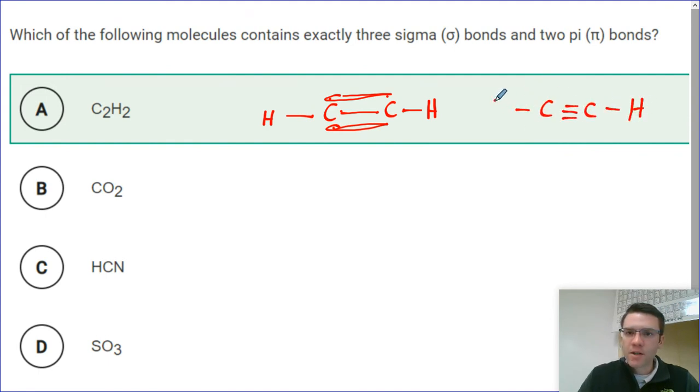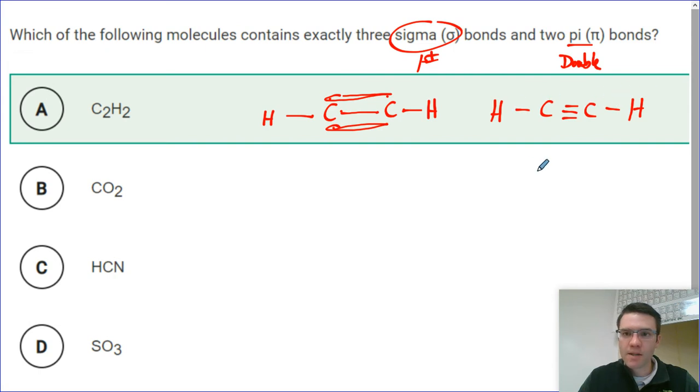And just a refresher for sigma and pi bonds, sigma bonds, this is always your first bond that forms. It's overlap of orbitals. Your pi bond would be a double or a triple bond. Every time you add a bond to a sigma bond, it's a pi bond. So you can only have one sigma bond between two atoms, and then everything after that would have to be a pi. So we have one sigma bond here, and we have between our carbons one sigma bond, the first one, and then between these two, another sigma bond.